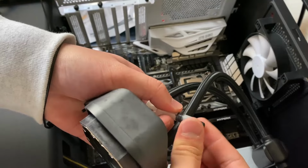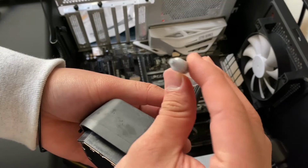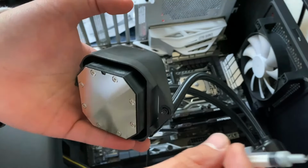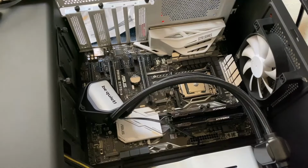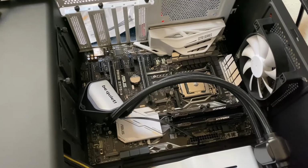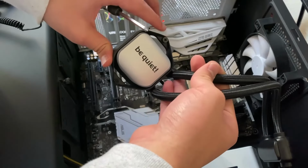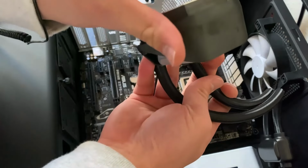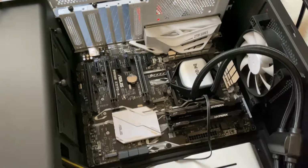And then we gotta get this out. Remember, don't swallow. No swallow. I think that's good, chat. It's totally fine. And the way we want to do this, we need the screws. All right, so Be Quiet, it's actually built different. The screws are actually on it already. So what we want to do is just slap this on right here. Do it evenly. And we're done. That's about it.